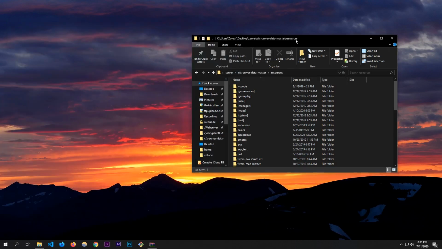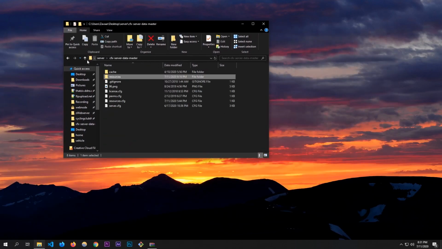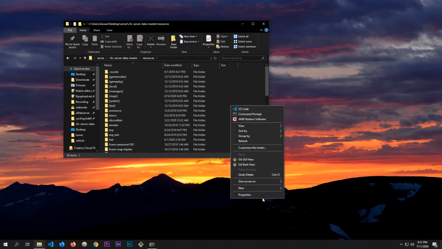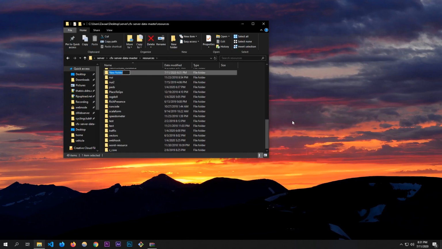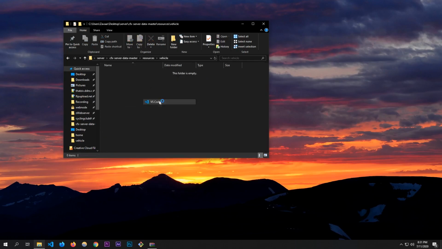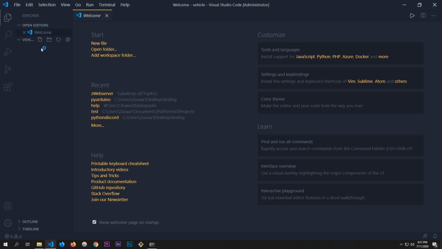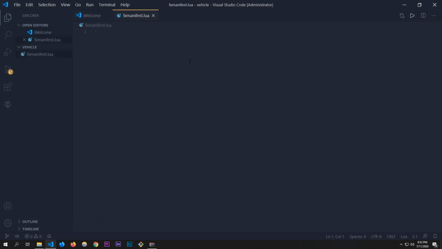So let's create the resource. I'm first of all in my server folder here. I'm going to go to the resources folder and create a new folder and call it vehicle, and that's what the resource is going to be called. So I'm going to open this in VS. To create a resource, instead of it being resource.lua, we have to change it to fxmanifest.lua. That's what they changed it to. So if you're familiar with __resource.luas, they changed that. So get used to this now.